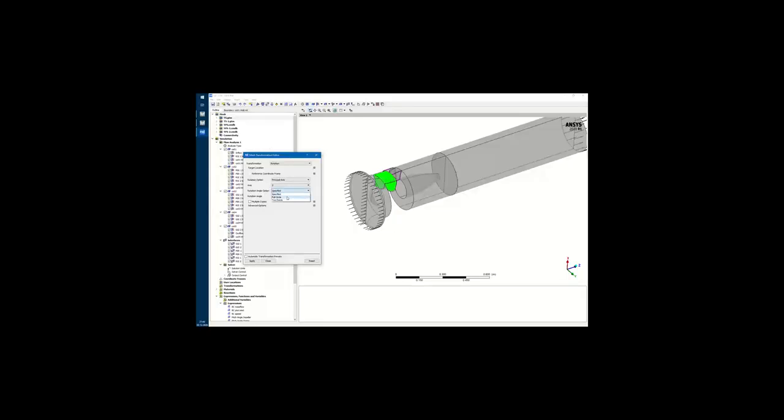We want to choose the option full circle for rotation. And of course, we want to have multiple copies. In this case, I think the actual impeller consisted of 7 blades, so we need 6 additional copies. And we can apply this change.